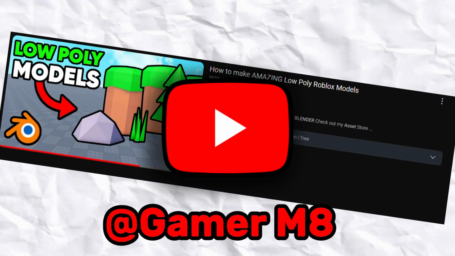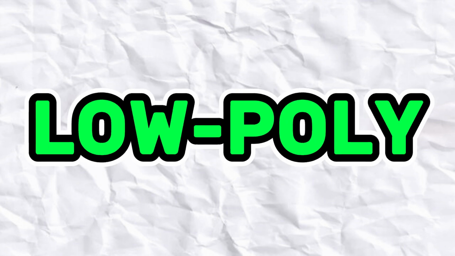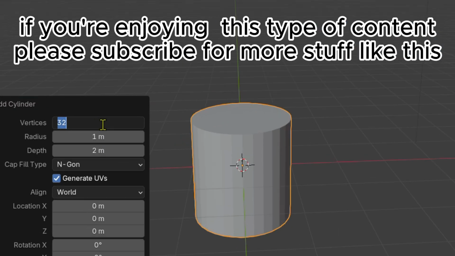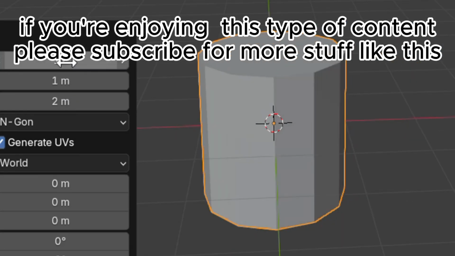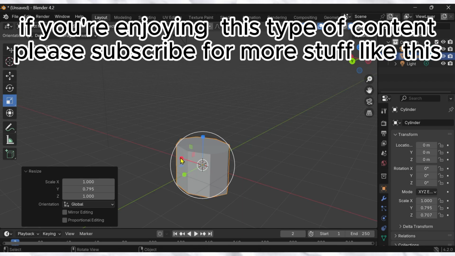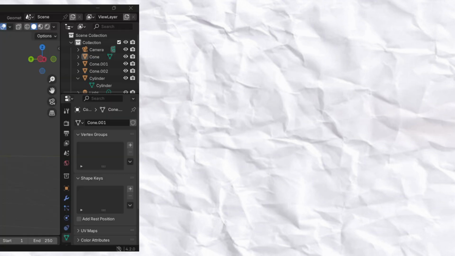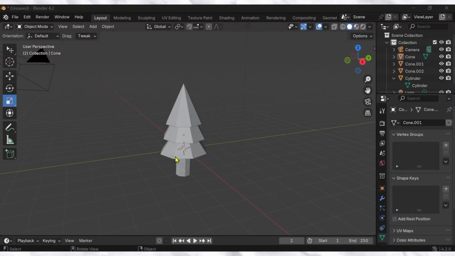So after watching a part of this tutorial from gamedevelopment on YouTube, I managed to make a basic low poly tree. So anyway, here's how I made a low poly tree. First, I added a cylinder which will represent a trunk. I scaled down its number of vertices to give it that low poly look. After this, I made the cylinder a bit smaller and decreased its height by a little amount. I also made it thinner in the middle. And finally, I added some cones to represent the leaves.